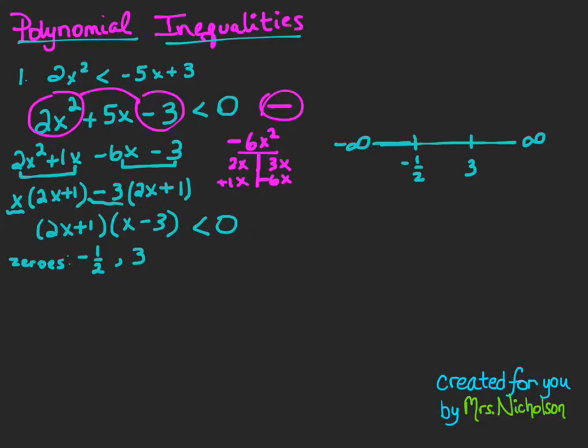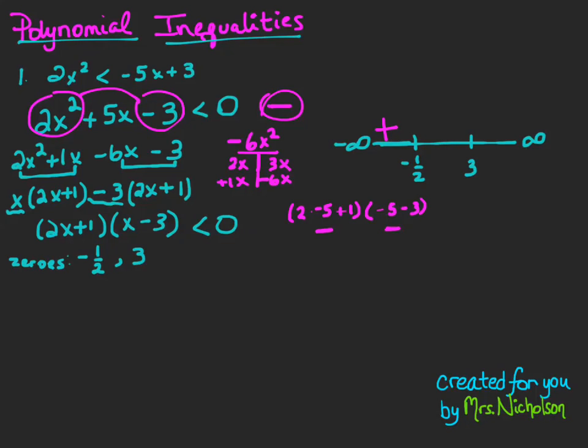So in this first interval, from negative infinity to negative 1/2, I'm going to pick a number like negative 5. I'm going to write down my work, but you can do this in your mind. I'm going to substitute the negative 5 into my factored form. So 2 times negative 5 plus 1 would end up as a negative number. Then I substitute negative 5 into my other factor, and again I would end up with a negative number. A negative times a negative is a positive, so for that entire interval, this polynomial is going to be positive.